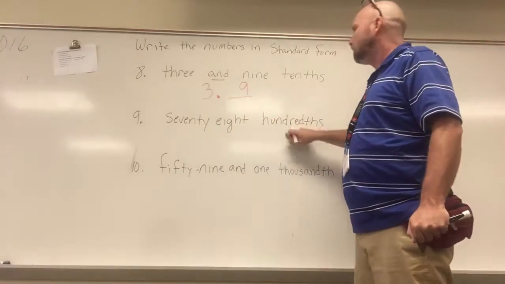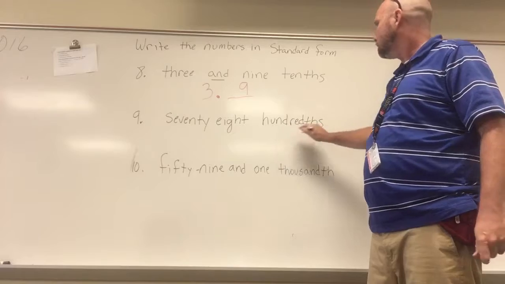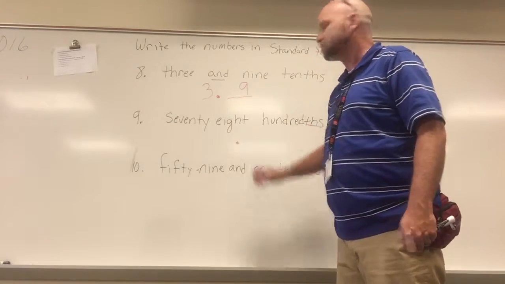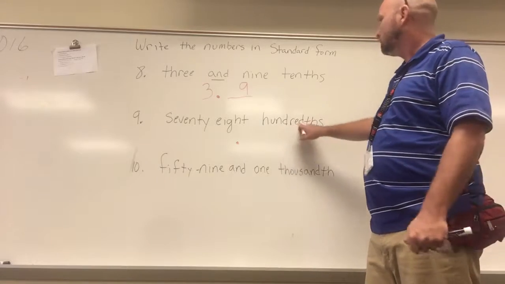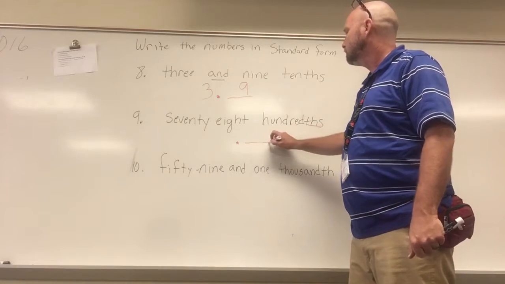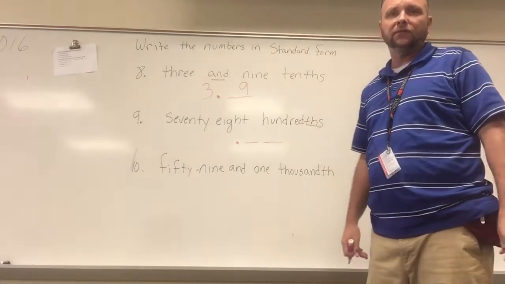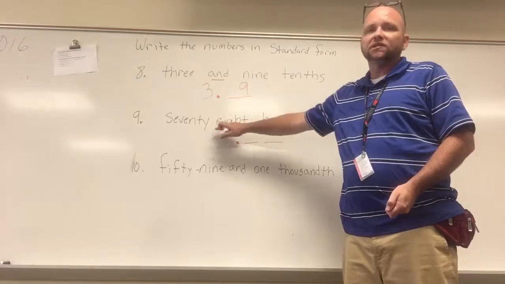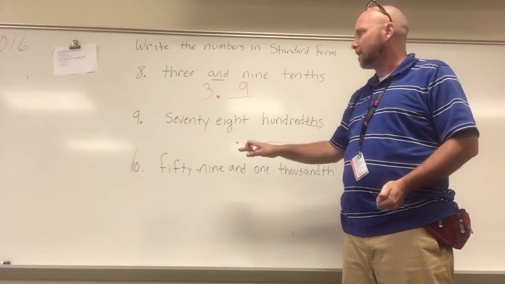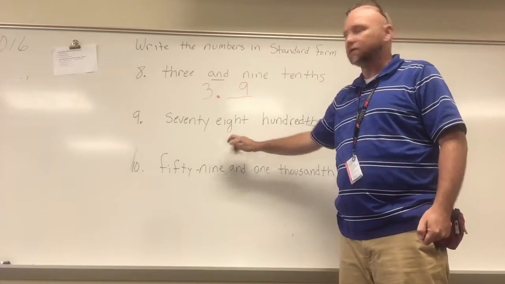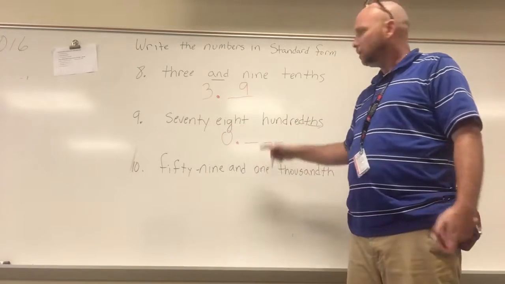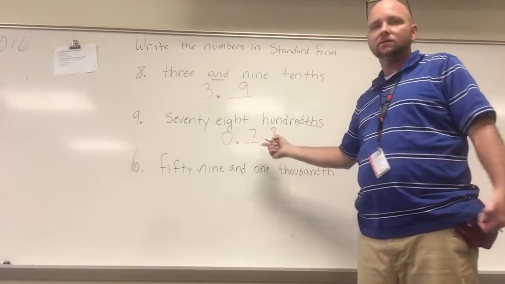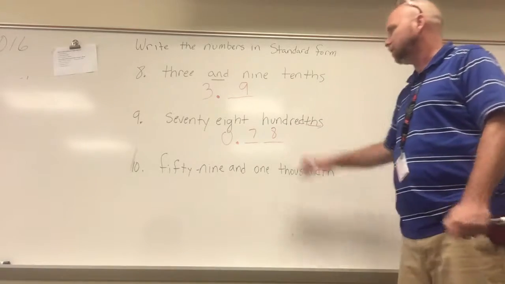We have 78/100ths. Now, this ends in THS, which tells us it has to be behind the decimal point. And it's got to go out to the hundredths place, which is 2 places behind the decimal point. However, there's no word and. Since we have just 78/100ths, no word and, that means there's nothing in front of the decimal point. And we have 78/100ths. It needs to end in the hundredths place, so easy peasy lemon squeezy, 78/100ths.